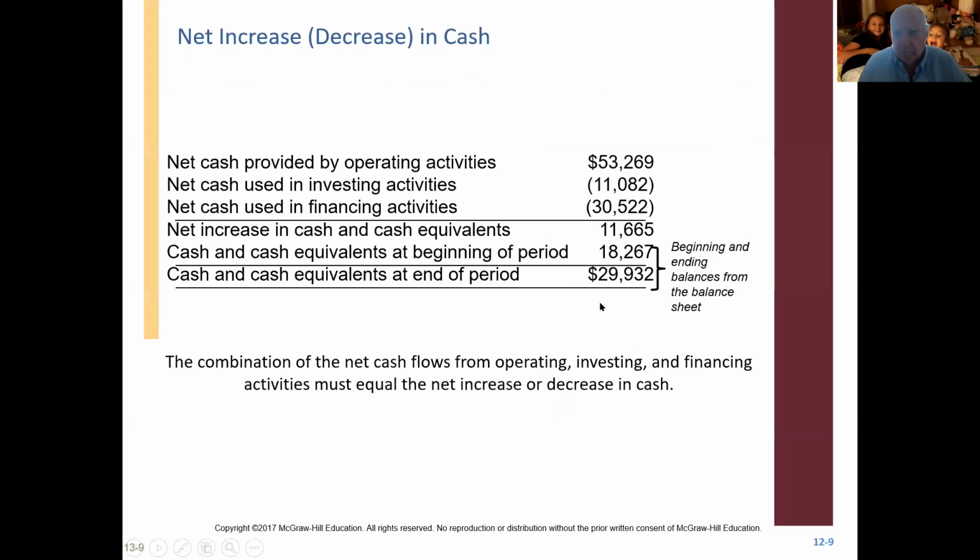And let's understand what the goal of this game is here. We're going to say that the beginning cash was 18,267. It rose to 29,932. The difference is 11,665 positive. And when you're sitting down with the boss, you say, hey, boss, we generated 53. And since this is a big company, National Beverage, this real number here is 53,269,000. And then he'll say, how come you only ended up with 11.6 here? And you have to remind your boss, well, don't forget, boss, we invested, and then we finally had to pay that big bond issue we took out some time ago, okay?